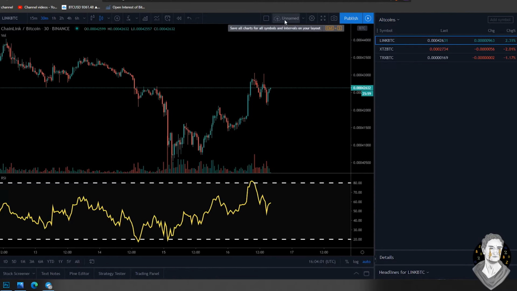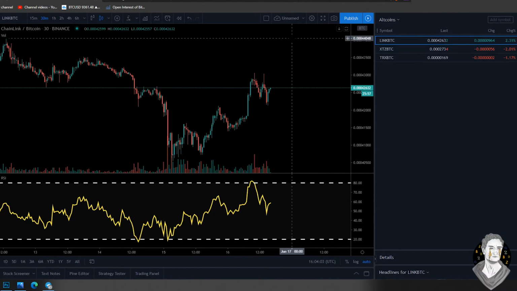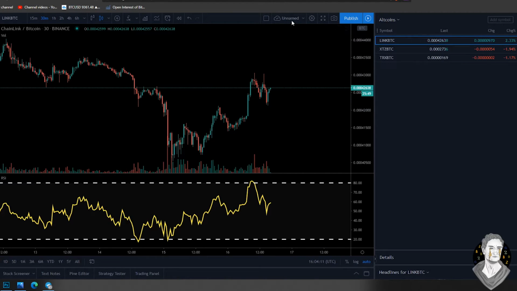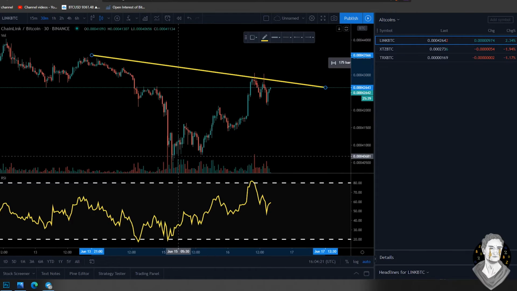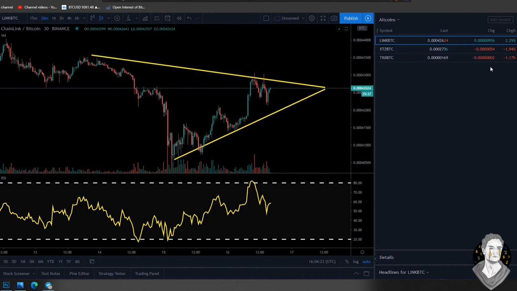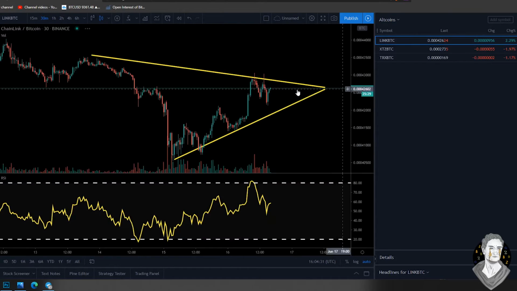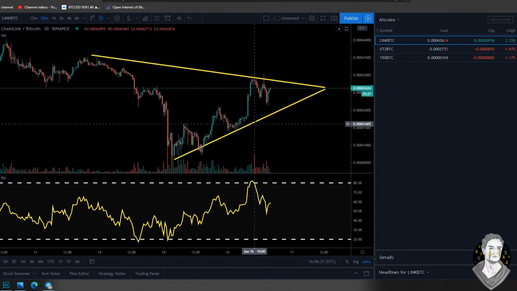So you can go up here and click this save button, and it will save your chart in your list. So even if you do lose your chart, you just go load chart layout and you open this chart. But what's important is you do save your chart, and your watch list will also be saved here. And then you'll have your list. So for example, if I draw, let's say, a triangle, this is very badly drawn, but you guys know what I mean. Then I go on to XTZ and when I come back to it, my triangle's there. It's all ready to go, and I've saved it and I have my list.